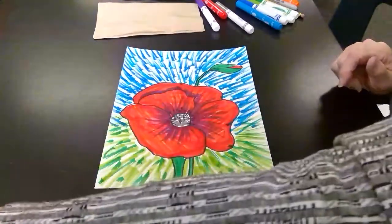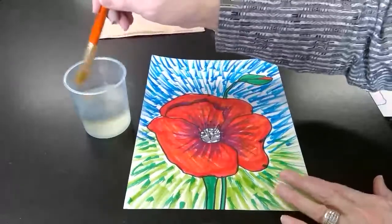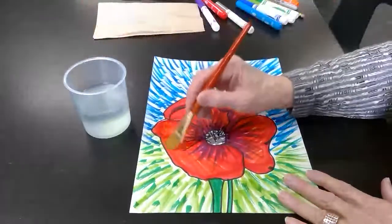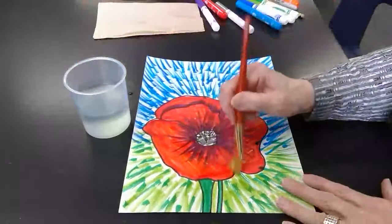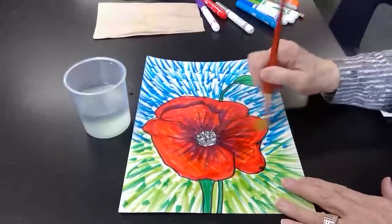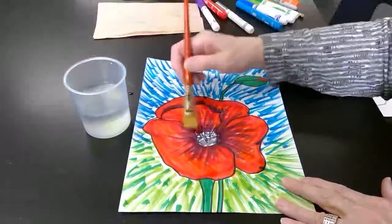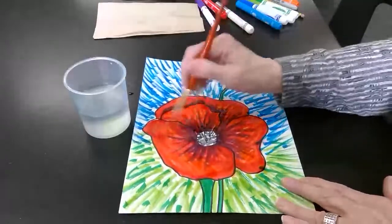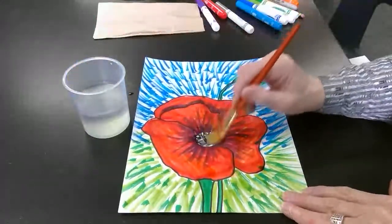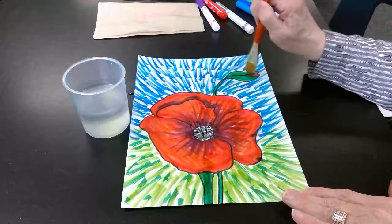Okay, my last step, I'm going to take my brush and water, and I'm just going to blend my marker colors together. So what I'm going to do first, I'm going to paint the center. So I'm going to go ahead and apply some water with my brush right here on the poppy petals. And as these petals sit and they're damp, they're going to gradually blend a little bit of the colors together. They're going to be a little more muted. Add some water right here in the center. Okay, add a little bit to my stems and the bud.